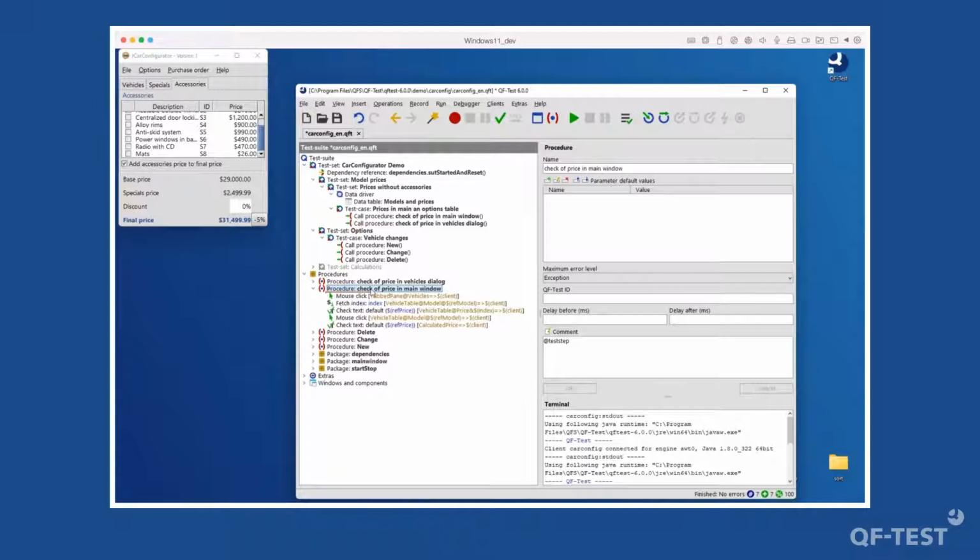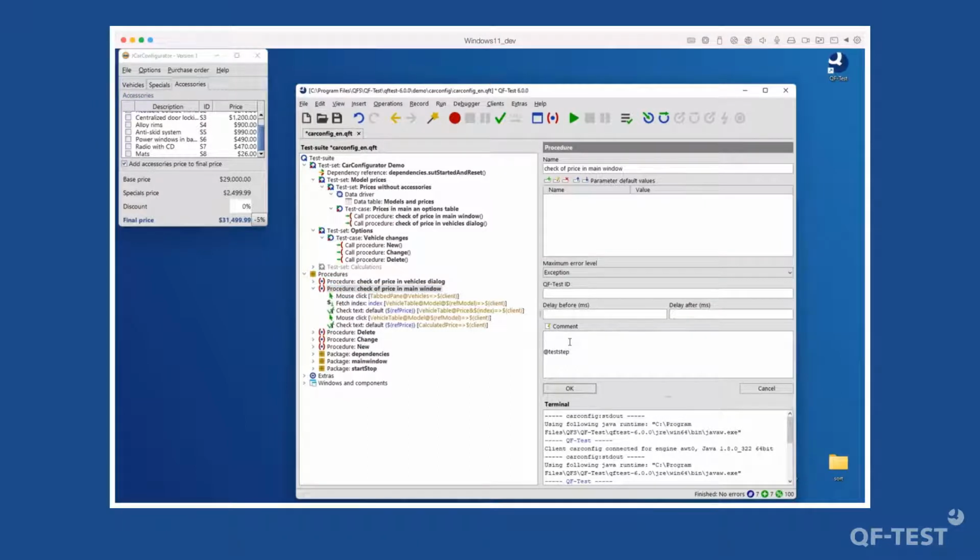Or this one here, check price in the main window. So basically we describe what this procedure is doing. Check for the price of a car selected.